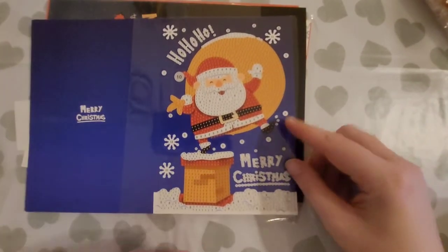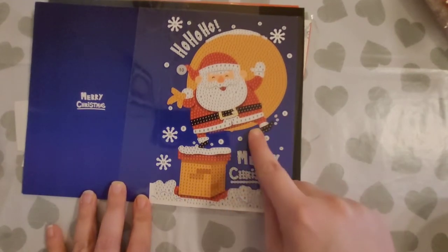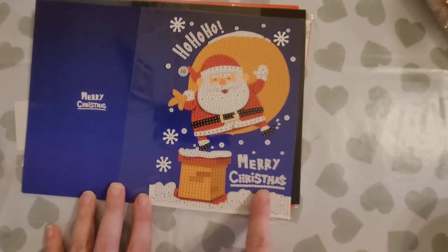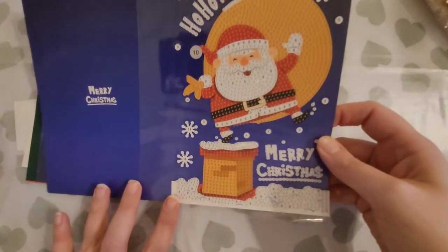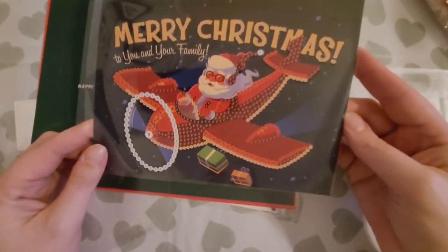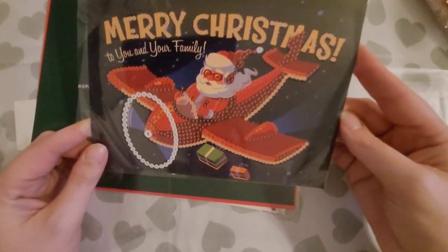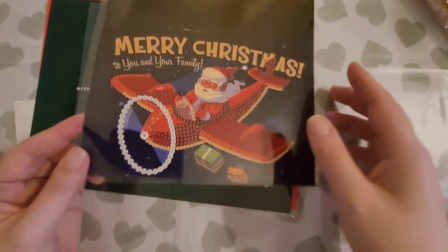So I love this one, it's so cute, and there's quite a lot of details on this one. So we've got ho ho ho, and we have Merry Christmas. That's Santa going down the chimney with his big sack. And then we have Santa in his aeroplane. Merry Christmas to you and your family. I like that. That's cute. And he's dropping the presents out of the bottom of the plane.